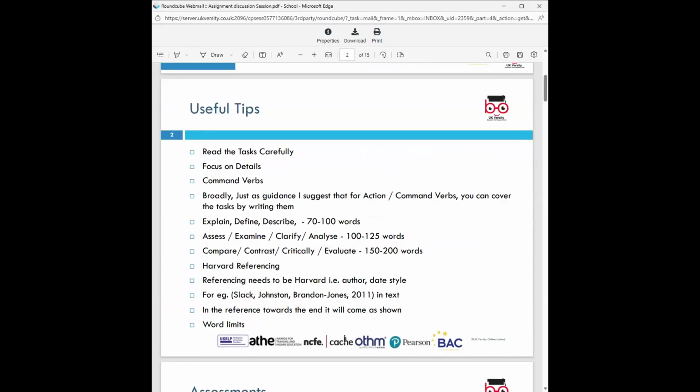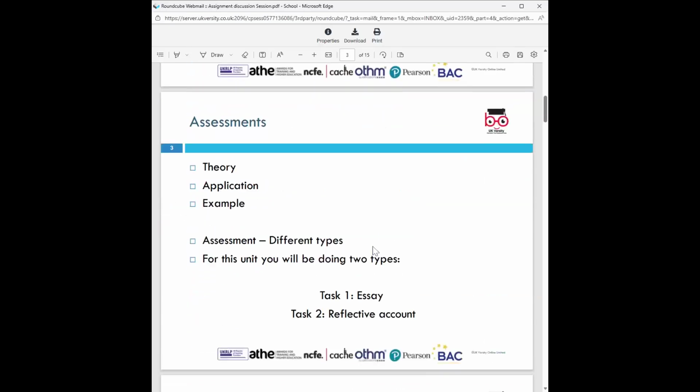Use Harvard system of referencing. Do you know how to use Harvard system of referencing? Not really. I can show you a tool later on which will help you, okay? And it's called Neil's Toolbox. So Harvard system is, for example, if you're putting it in the main text, you use author, date, and then towards the end, you would use the full citation, okay? Word limits is 3,000 words for this essay.